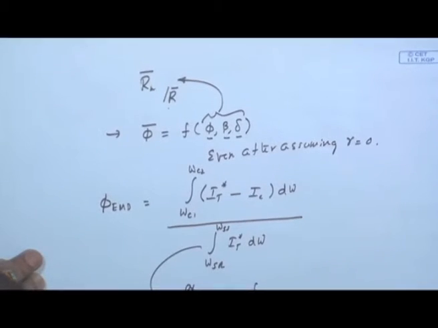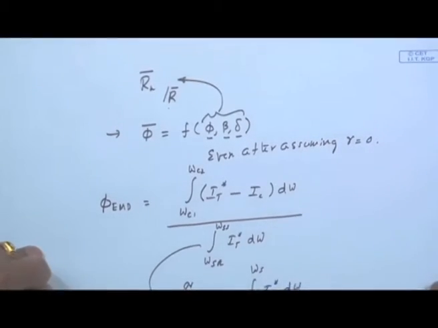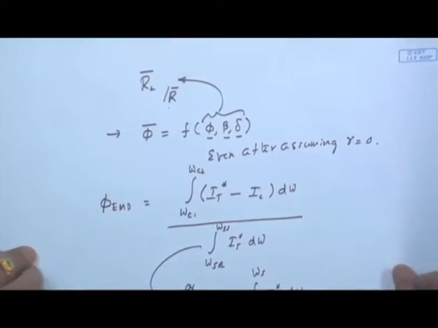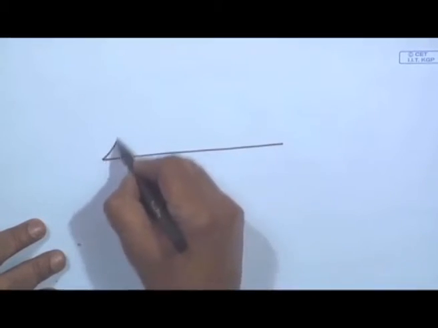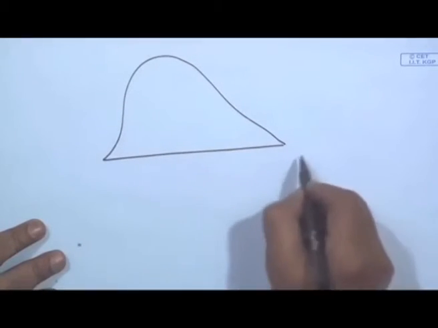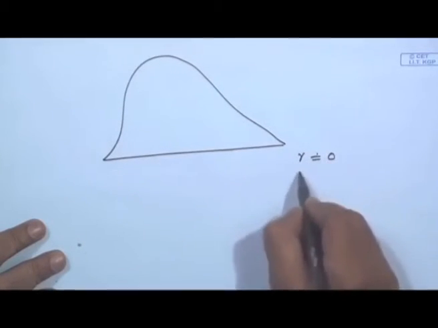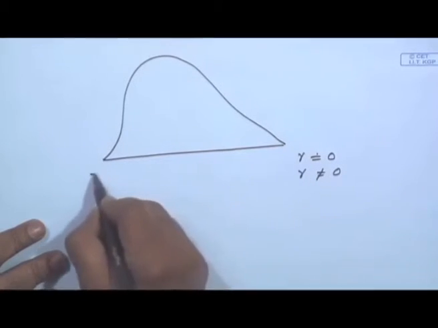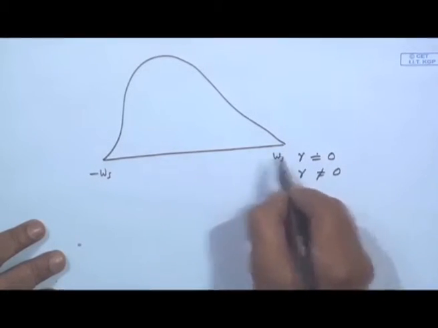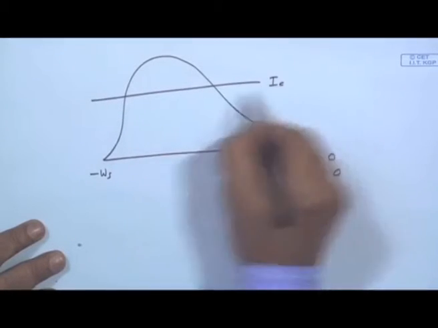And assuming that you take care of the beam radiation component. In other words, certain parts of IT star will be non-zero only for diffuse radiation. This can be explained: this omega C1 and omega C2, the critical, need not necessarily be symmetric. Gamma can be 0 or gamma need not be equal to 0, from minus omega S to plus omega S, this is IC.